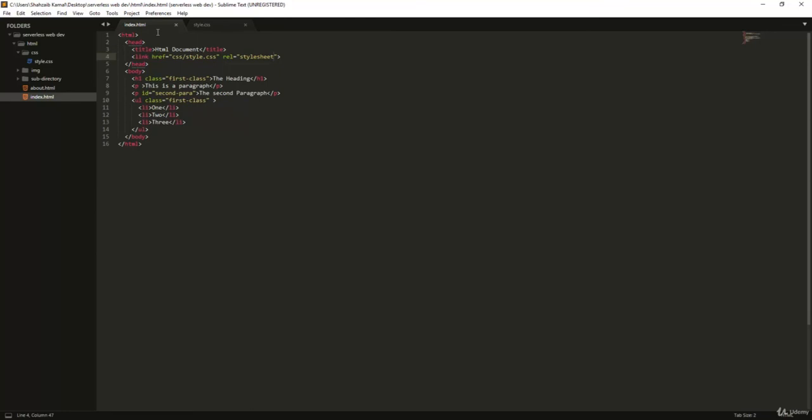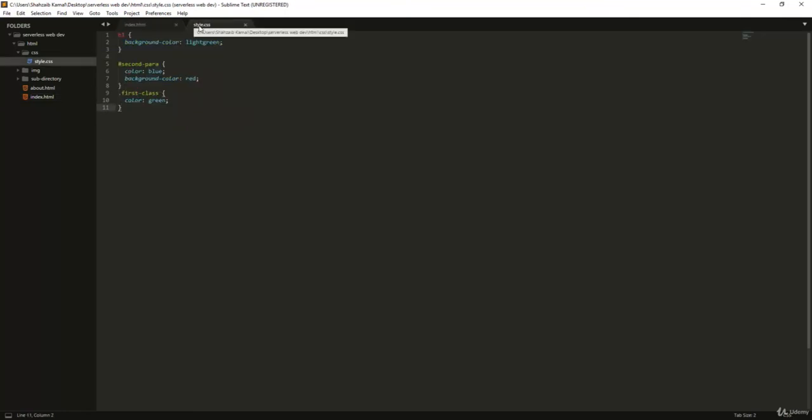So if you want to do anything inside the HTML code, you can simply do it by simple methods. And if you want to do anything to the style, the HTML code won't annoy you. You can do things inside the style.css. This is how things work, and this is why we use the external CSS.